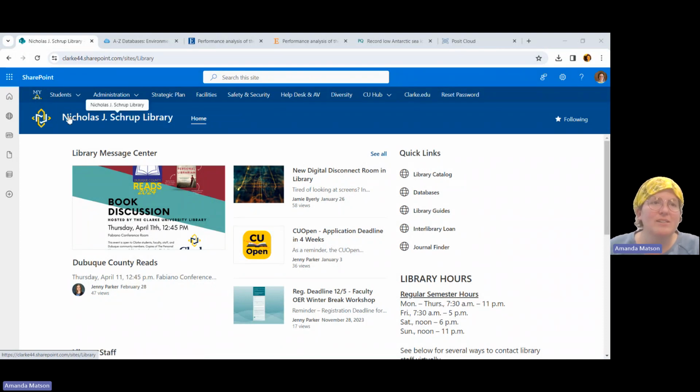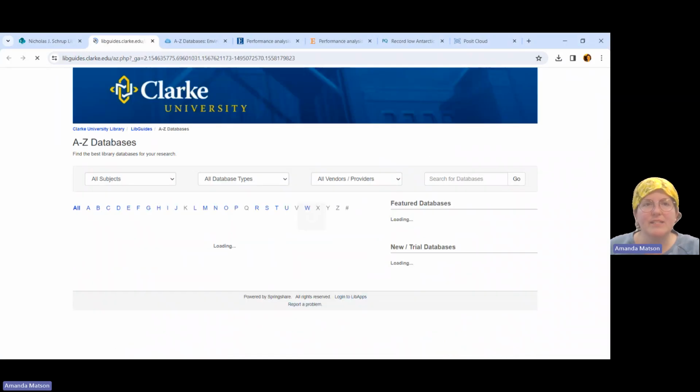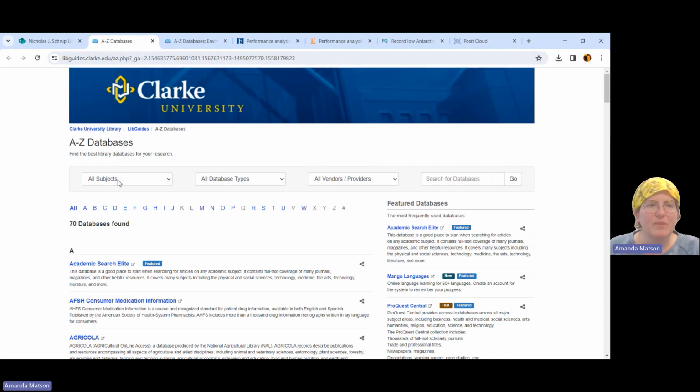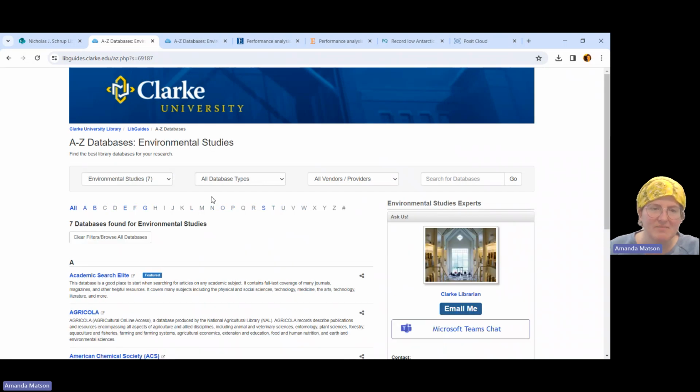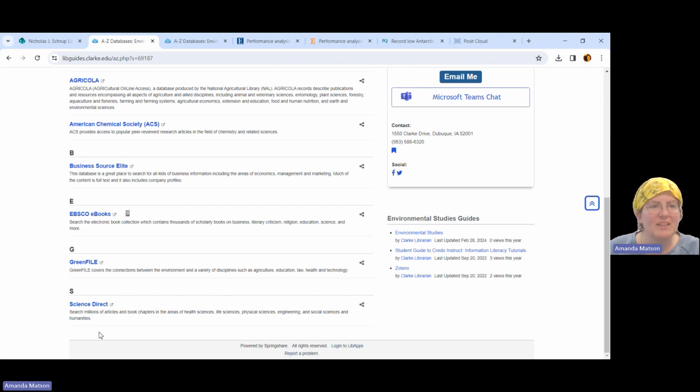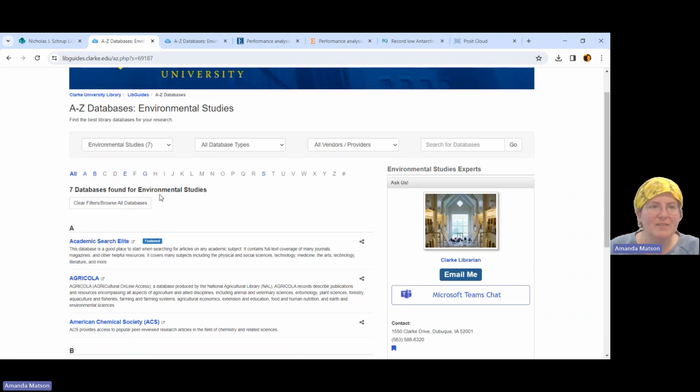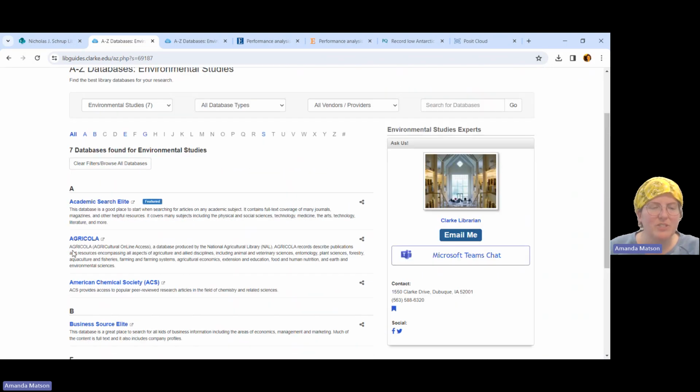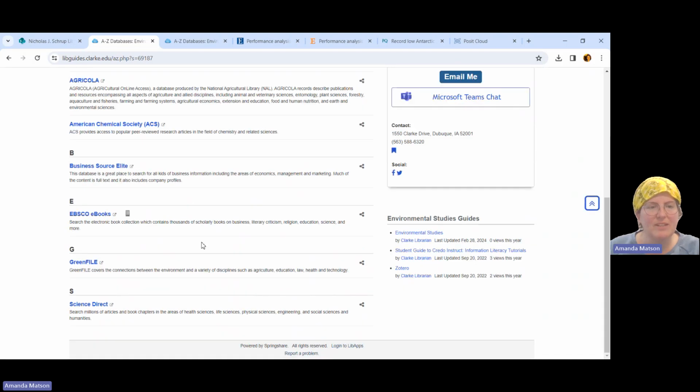And so this is Clark's Library's website. On Clark's Library's website, there's a button that takes me to databases. And from here, I can pick a subject I care about. I care about math, but maybe you want to look at education or environmental studies, whatever. Once you have that, it pulls up some databases that have information that it thinks are relevant to you. And so pick one of those.